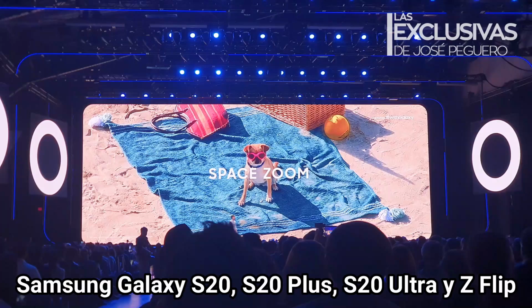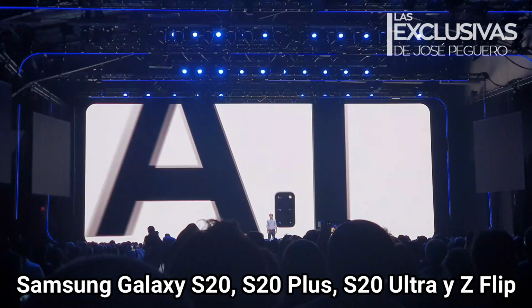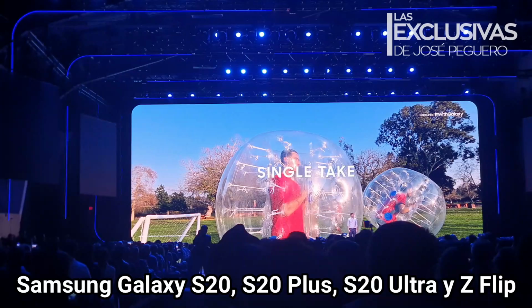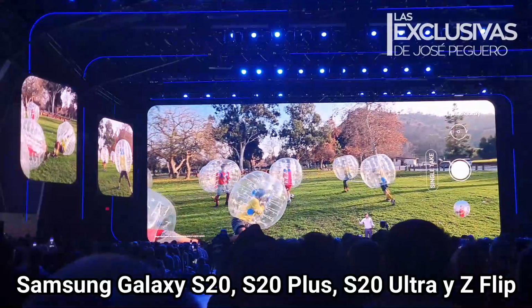Samsung cameras are the best in the business, not just because of the game-changing hardware, but because of their intelligence. With AI, you can use this revolutionary camera to the fullest. Think about it. There are those times when you want to capture the moment, but by the time you've decided on the right camera mode, the moment's gone. With Single Take mode, S20 uses AI to capture different versions of that exact same moment, using each of its different cameras. Just take a short clip, up to 10 seconds, and Single Take captures different versions of that game-winning goal. Live focus, boomerang video, ultra-wide, and a lot more.